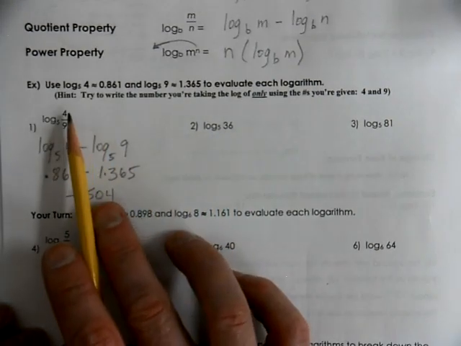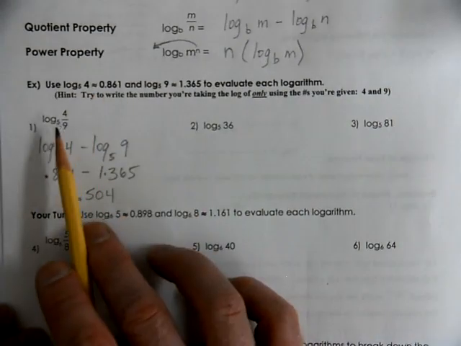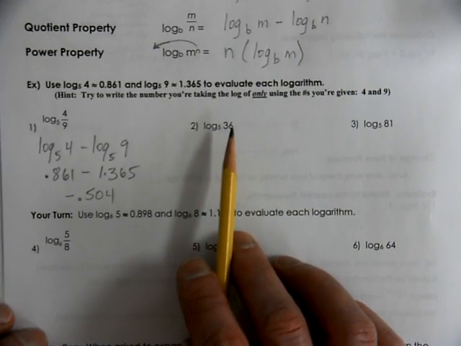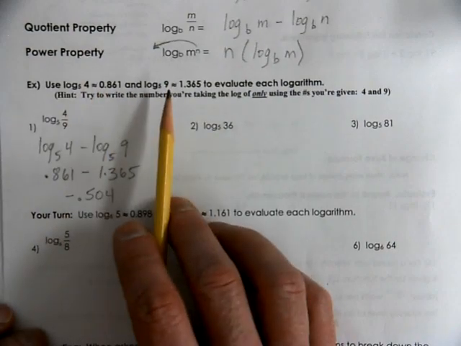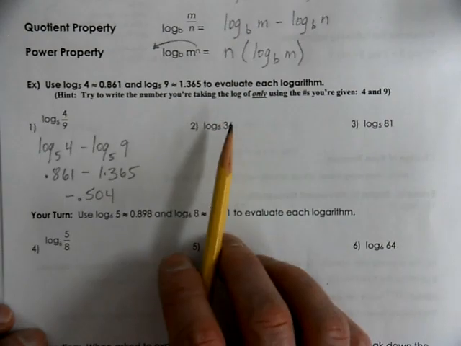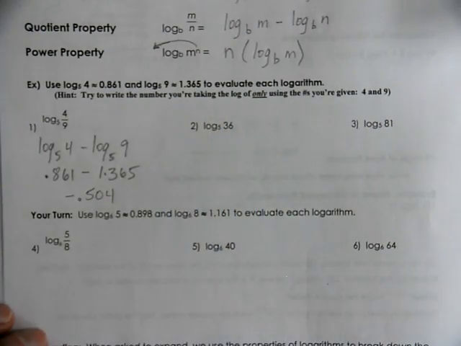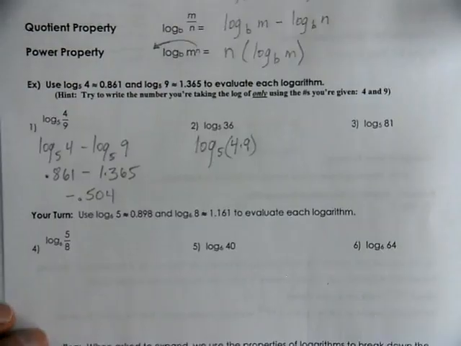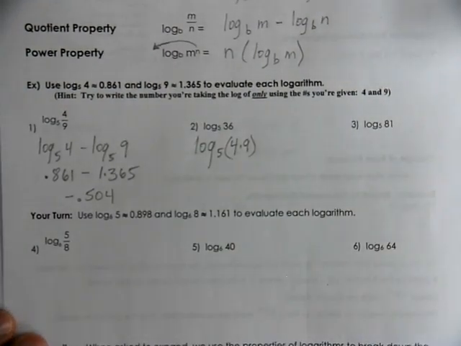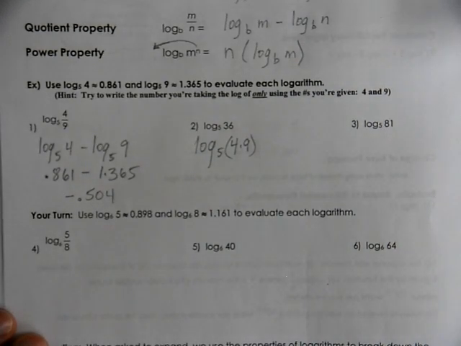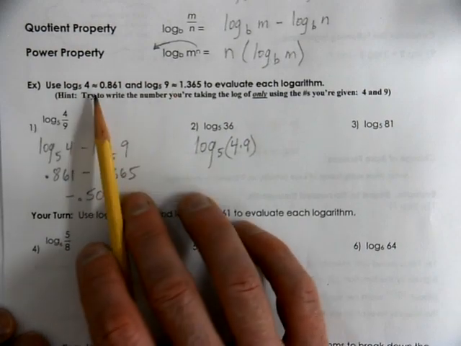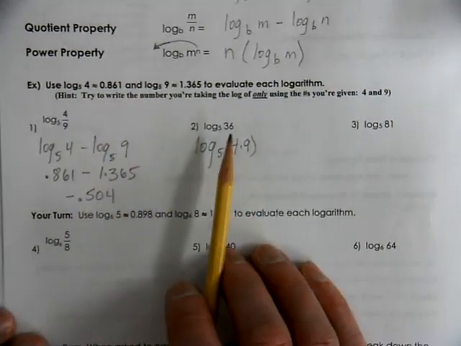This one's not as clear. The last one was 4 divided by 9, and we needed 4s and 9s, so that was pretty clear. This one's 36. So how can we work with these facts using 4s and 9s? How can we rewrite this 36? 4 times 9 is 36. Some people ask, can we use 3 times 12? Well, mathematically, you can use 3 times 12. That's 36. 6 squared is 36. But we don't have 3s and 12s or 6s. We don't have that information. We have to use 4s and 9s.